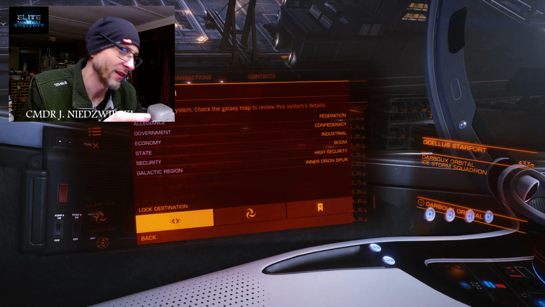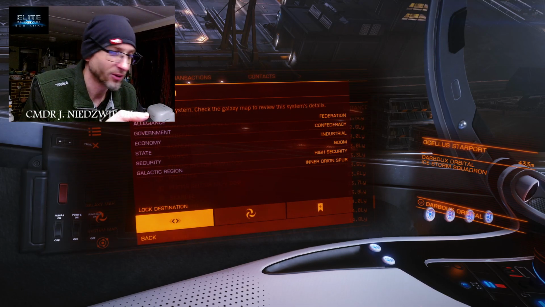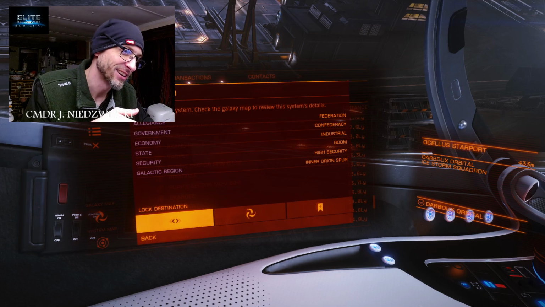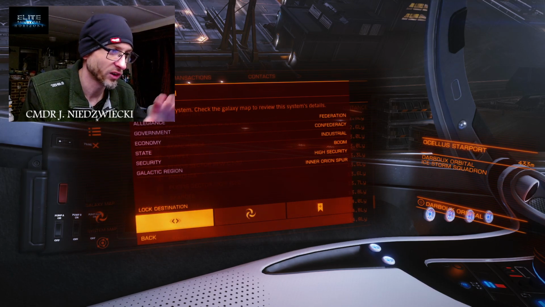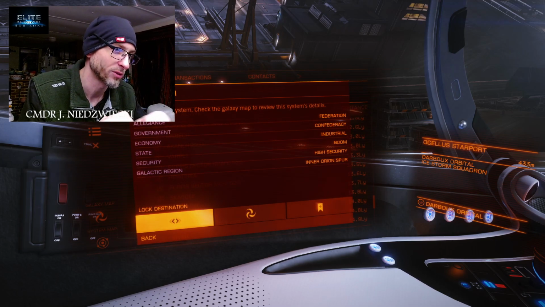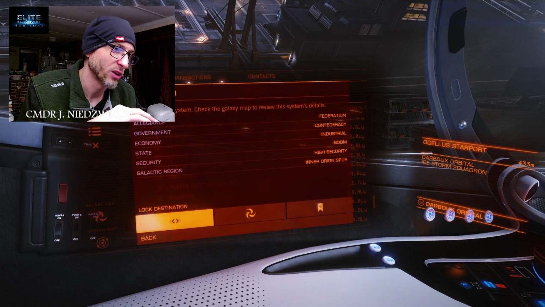And then finally got the grind, and I was like, courier. And then I was like, wow, I really like the courier. So I didn't really go back to any of the other smaller ships. Courier was it. It's either courier or Asp Explorer for me. Those are the two ships I'm in most of the time. But I really like the Viper Mark IV, so I go back to that often.